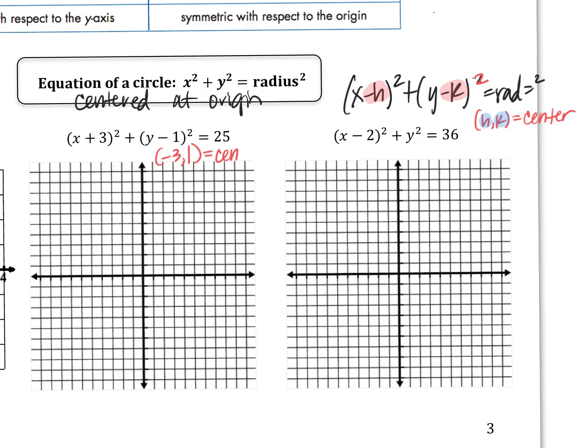Mary, that's perfect. Anyone know what my radius would be? Yeah, my radius is going to be the square root of whatever we have. So my radius is 5. And so I'm going to go -3, 1 as my center. Then I'm going to go 5 in each direction, just horizontally and vertically to help me draw this circle. And I'm going to try to go as round as I can get. Sometimes rotating my paper helps me, but I did give a prize for the best circle in my last class.